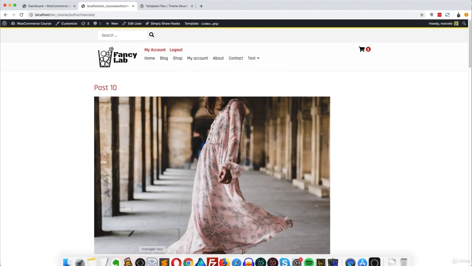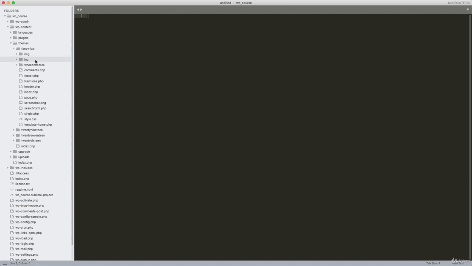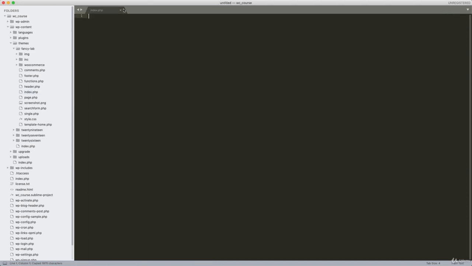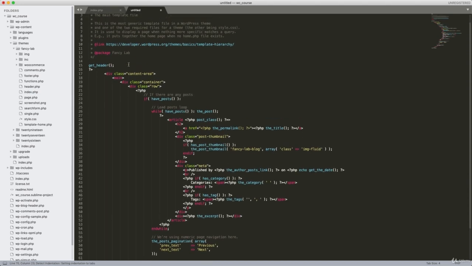Let's go back to our code. And here I'll just make a copy of the index.php file. Change the header.